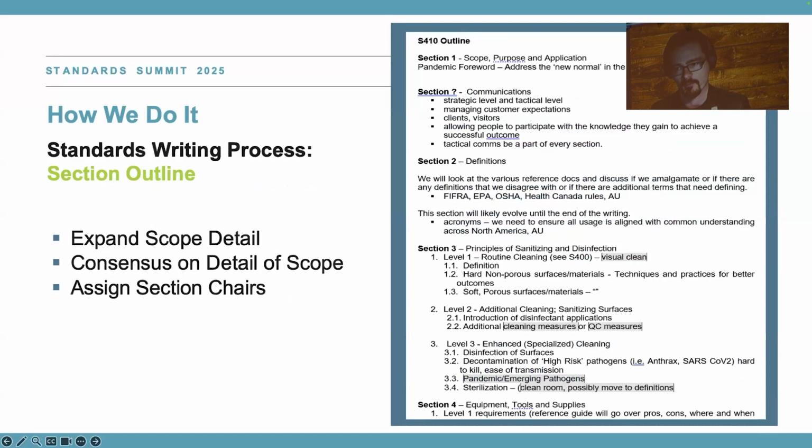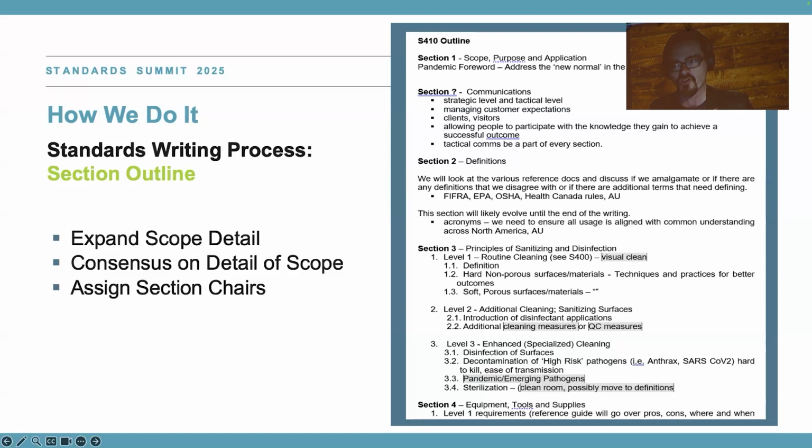The second step in the process with new standards development is then to develop a section outline. This is another document that I would highly encourage is first drafted by your chair and vice chair. What is your vision for how this document is going to be organized? How are you going to start? What core subject areas need to be broken apart into standalone sections?